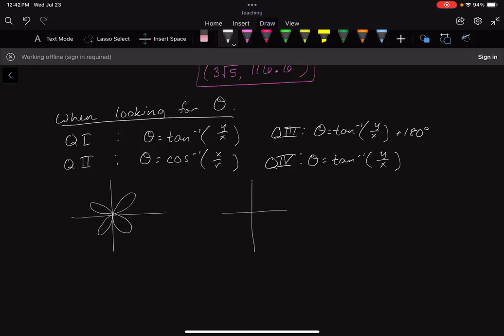Or shapes like this. I don't know if you've ever seen this one before. This is the spiral of the golden ratio. The golden ratio is super cool. If you look it up, it's in a bunch of stuff that we see in nature, like the shell of a snail, or a bunch of stuff in the ocean that has that shape. It's very closely related to Fibonacci numbers, if you've ever seen that, like pine cones, which follow the Fibonacci sequence. It's really cool stuff, and it's probably one of my favorite things about math, the Fibonacci sequence and the golden ratio, just because it pops up in our world and it's super pretty to look at.